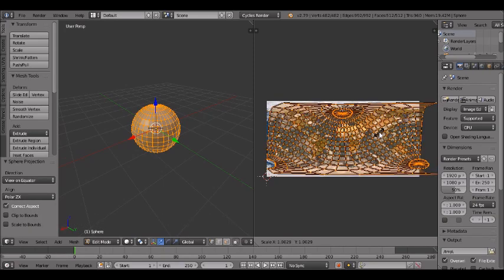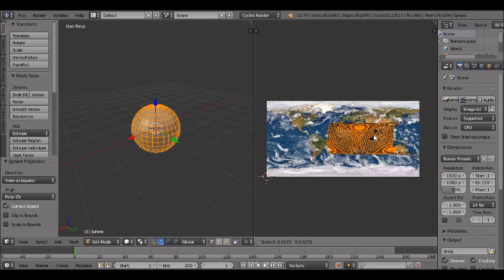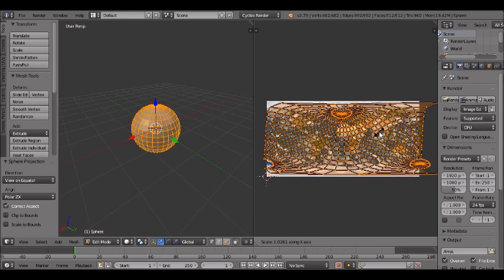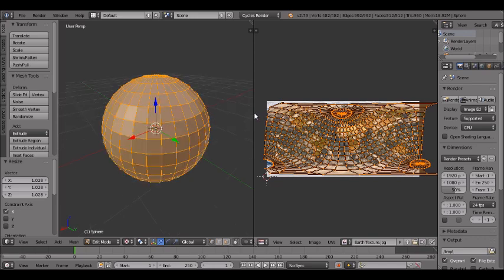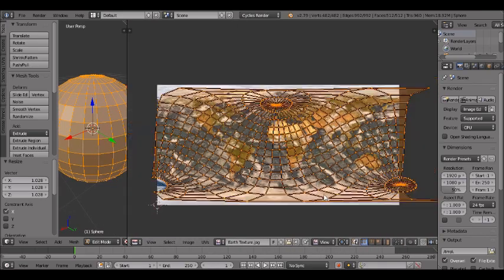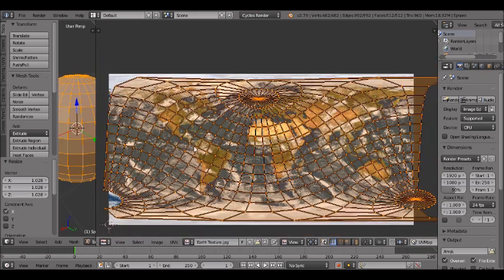However, since the earth has some parts that should not be missed, we cannot make it too small like this, for example. It will exclude some of the parts. Once you get the right size, make sure you left click on it to lock it, and then we can modify the area. We're going to minimize this window because we don't really need it at the moment, and we are going to zoom in here because we need to fix some stuff.